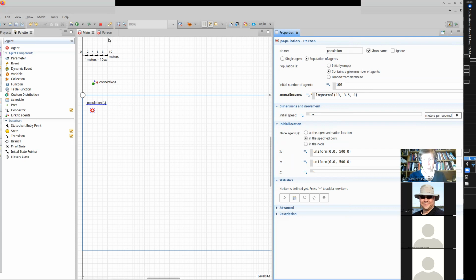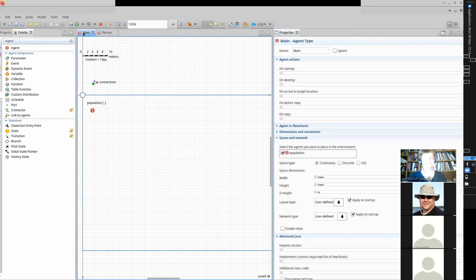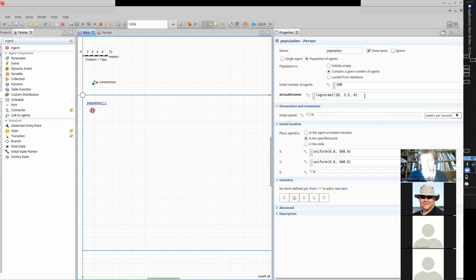Every agent in the population will specify assumptions about its parameter. Each person has an income, and it's at the population level or wherever the agents are created that we specify its assumptions. Later, we'll see that we have to specify this when they come into the population dynamically too. Okay, so let's run this model. Run early, run often. Let's go do it.